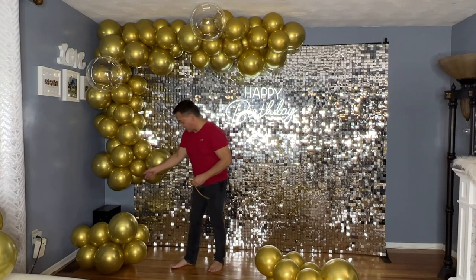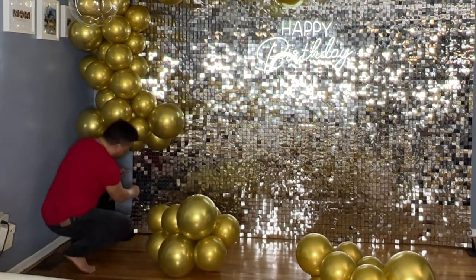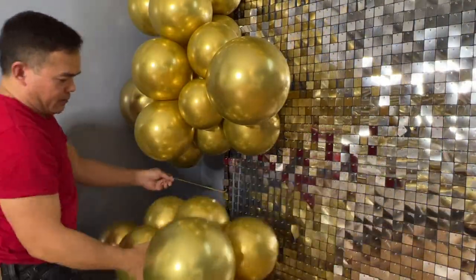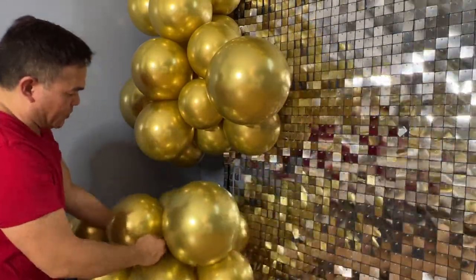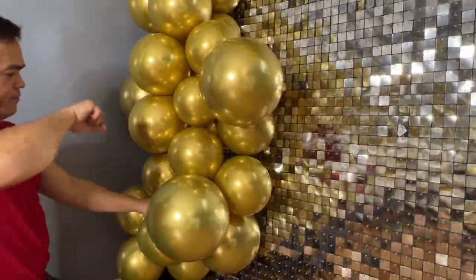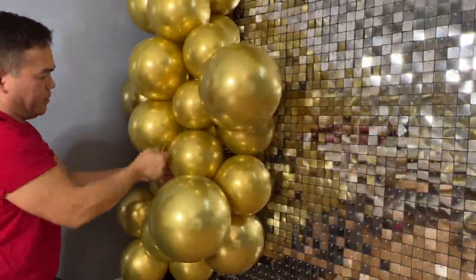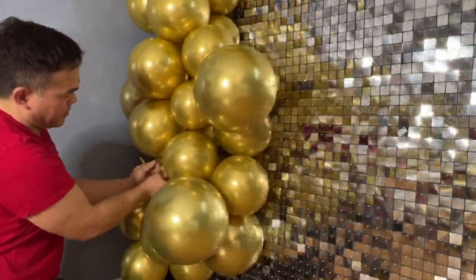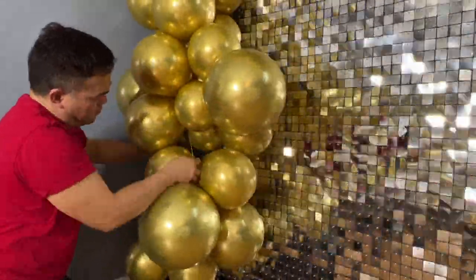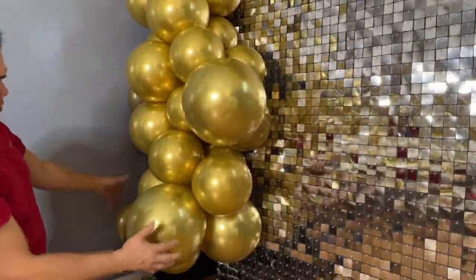Alright, so we'll continue on this side again. We use our 260Q or modeling balloon. So we'll attach this to this corner right here. Connect it like that. And then another cluster of balloon. Attach it right there. Connect this here. No, this. Right there, so it's nice and sturdy.